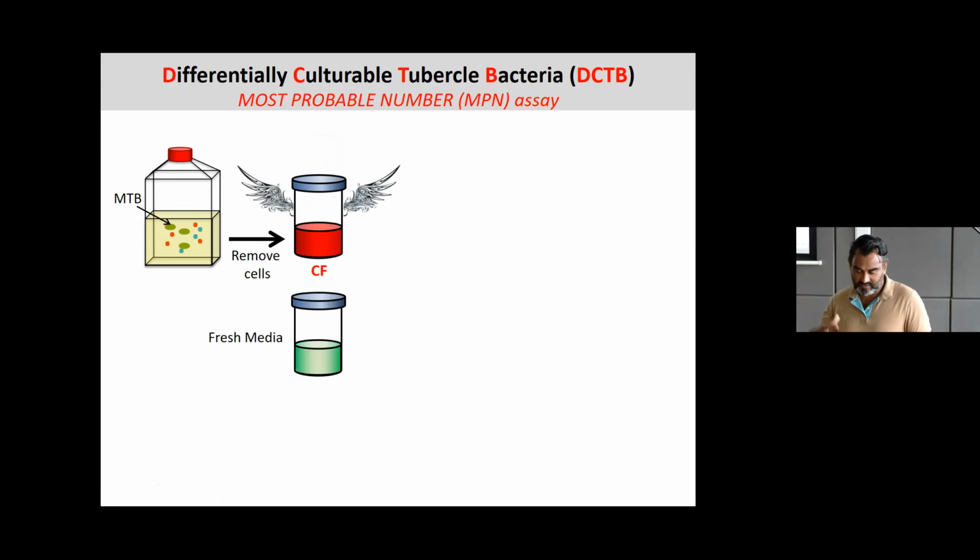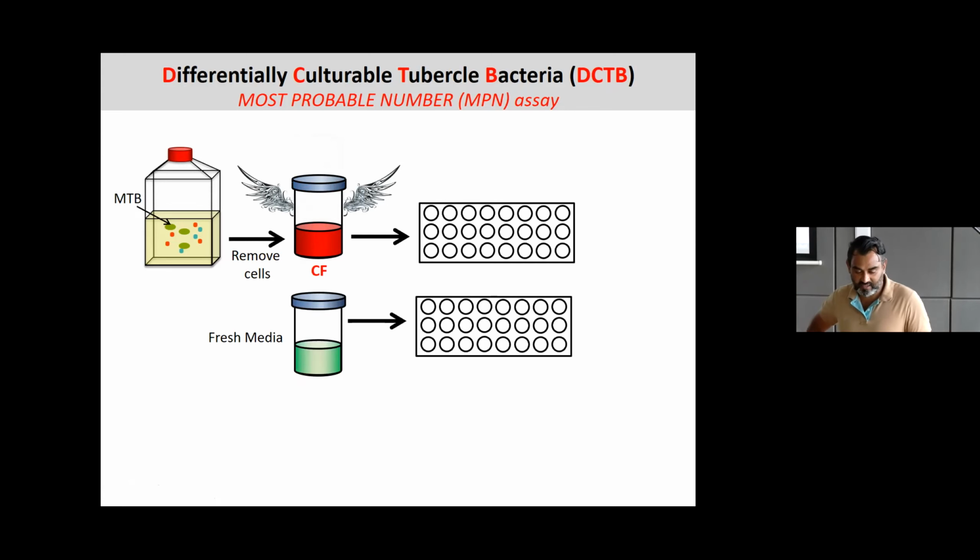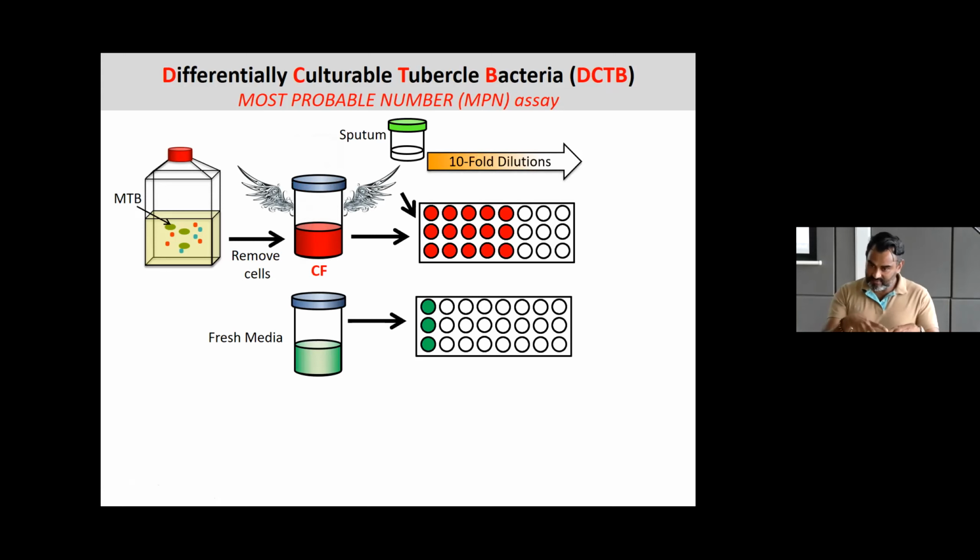We take that, and as a control, we just take regular lab media. We apply it to this 48-well plate, and then we take a sputum sample, we do that 10-fold dilution, and you add this juice, and suddenly all these DCTB in sputum that don't want to grow, they start to grow, right? And you can quantify them. They're coming out, and they allow you to quantify them, at least with a reasonable degree of confidence, right?